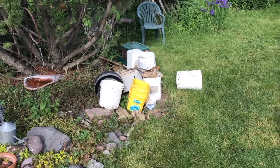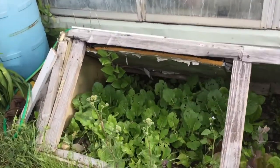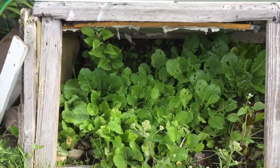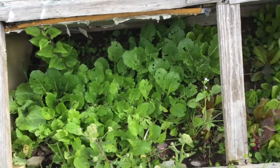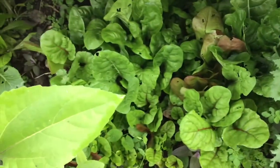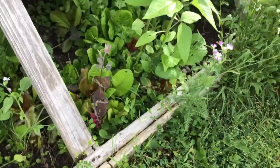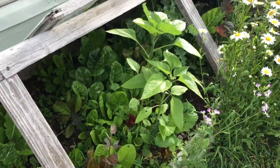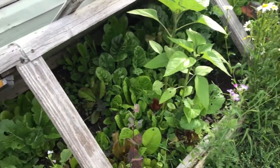The mushrooms are in hiding right now. The bok choy in a box is half harvested. The chard is taking off, and these sunflowers — I've got a renegade sunflower or two in there. I'll have to take one of those out. It's nice to have them later in the season.